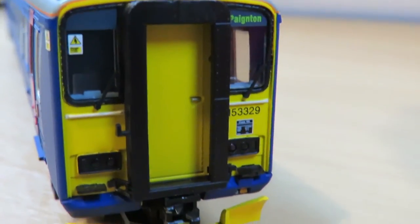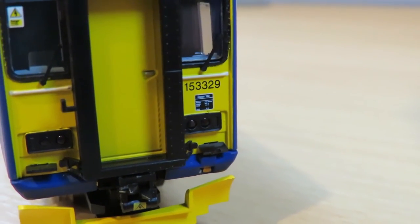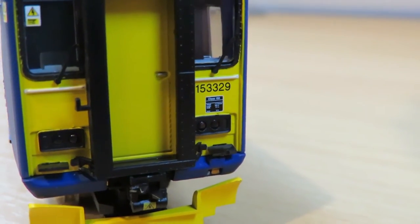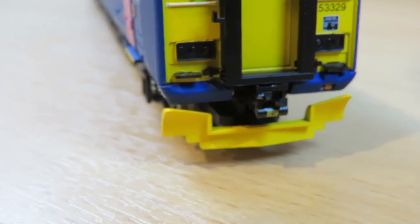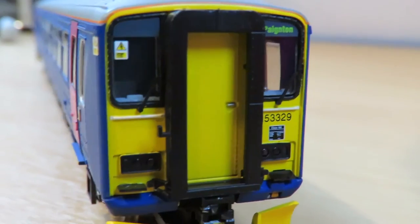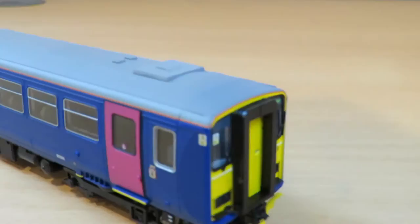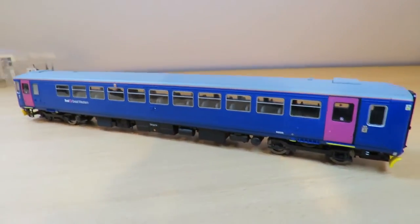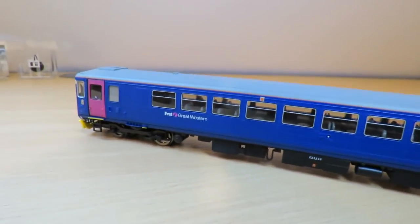And then we've got the other end down here with the other destination, Paignton, and the engine number there, more information, little warning signs, directional lighting, couplings, the plough on the front, and the door, in case you want to combine it with another DMU. So at the moment I'm really liking the look of it, and I think I'm going to get it on the tracks now and see it running.